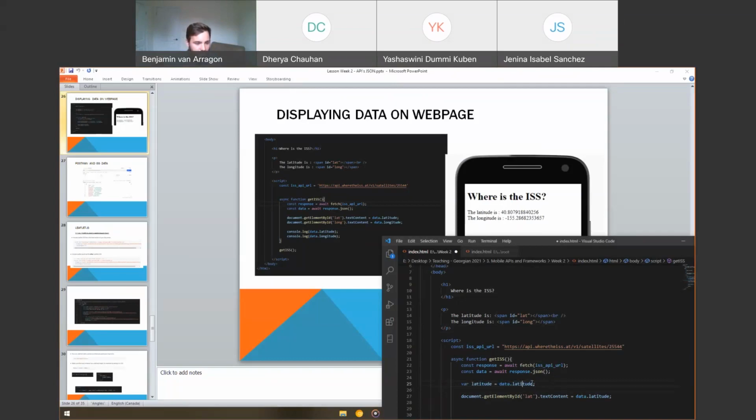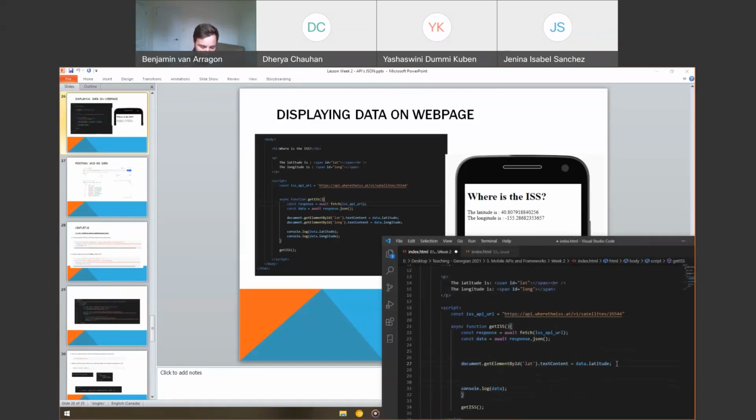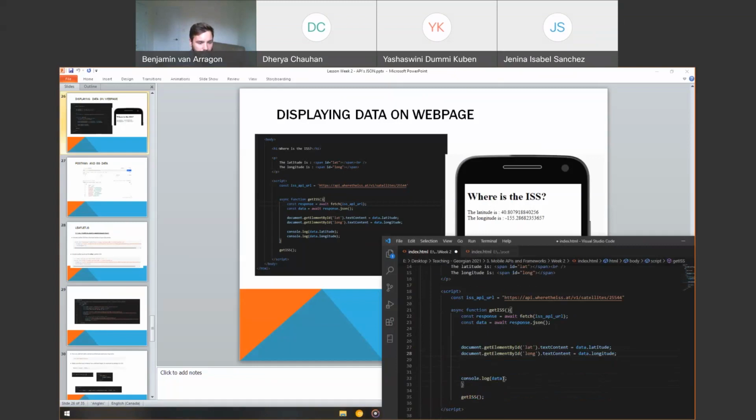So var latitude. I was just showing you an example of what I can do. I'm just going to get it like this right now. I'm going to copy the whole line and then do the same thing, but get it for long, right? And longitude, spell it right. That would help. Okay. And then when we console.log, we want to console.log data.latitude, right? And then same thing, we want to log the specific keyword of what we are looking for, right?